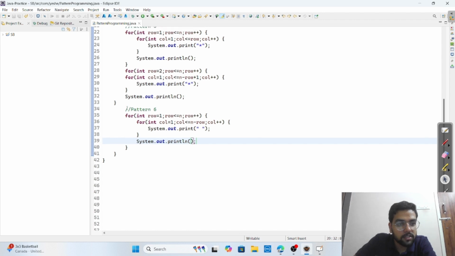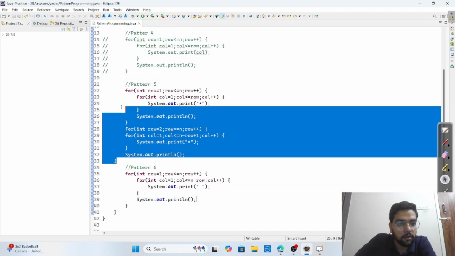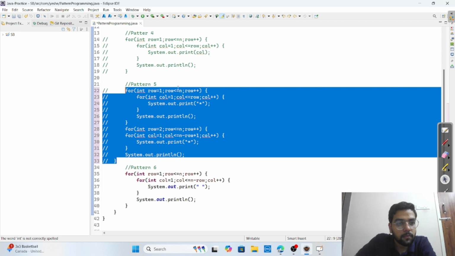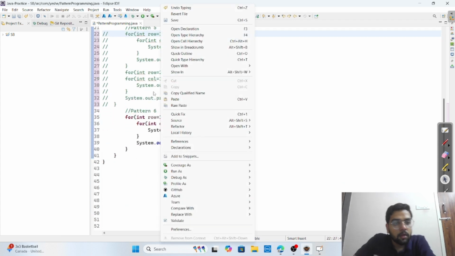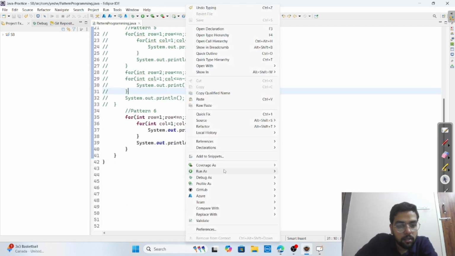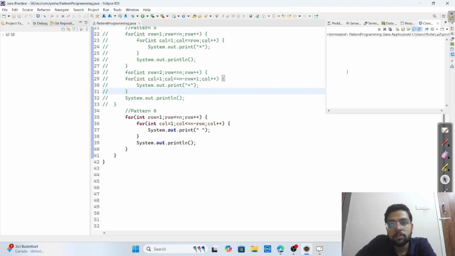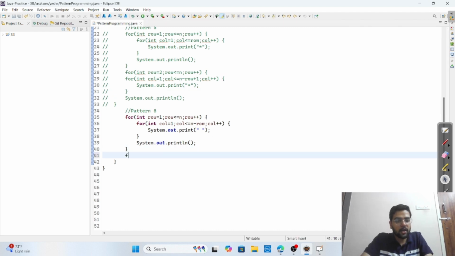First let's execute this, the space pattern. Let me save it, and you can see the spaces got printed. Are you seeing? The spaces got printed. Okay, now our next pattern is this. So this is what the pattern is.